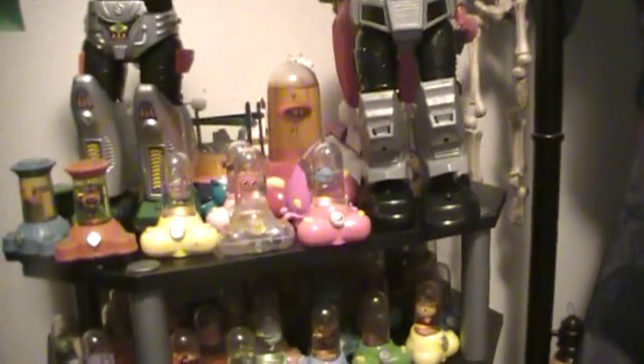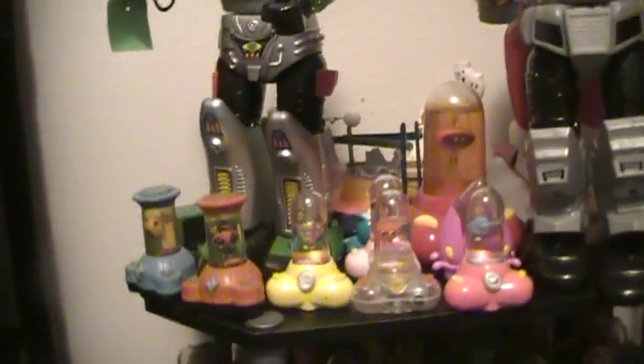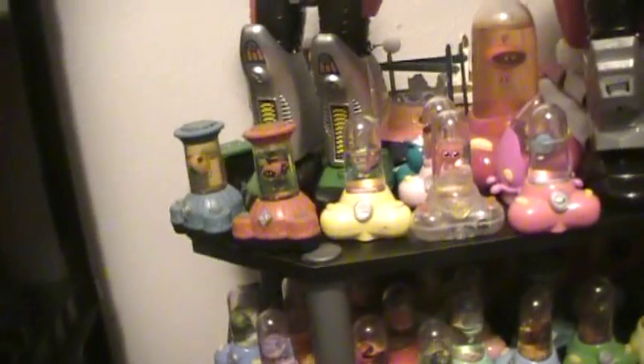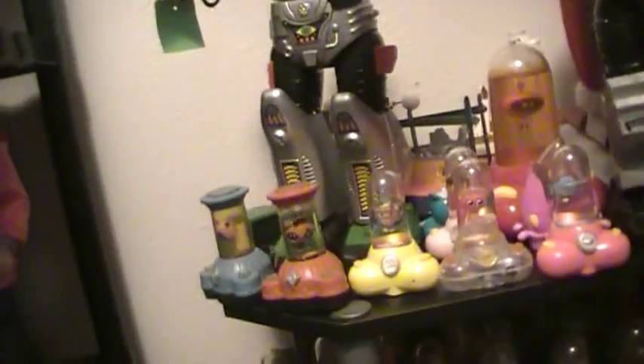Looks like we'll move on to the 2012 Aquapet. They had all the Liquid Freaks except for one — there was a series three coming out, but they cancelled them. I forgot how to spell Liquid Freaks — I always forget. But they cancelled series three. I recommend you don't buy Aquapets anymore unless you just want them for decoration.